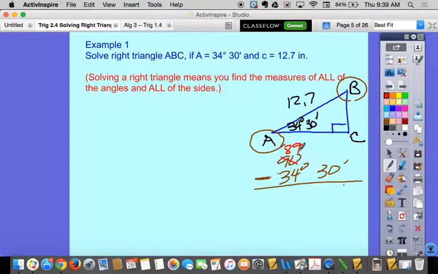We got 89. And then, what's that going to be? 60. Yep, got to borrow. Then you should be ready to go. There's 30 there, and 89 minus 34. 55? Does that sound about right? Okay, so 55 degrees, 30 minutes. Okay, so I have everything. Now, I'll be honest. I like to do it this way.